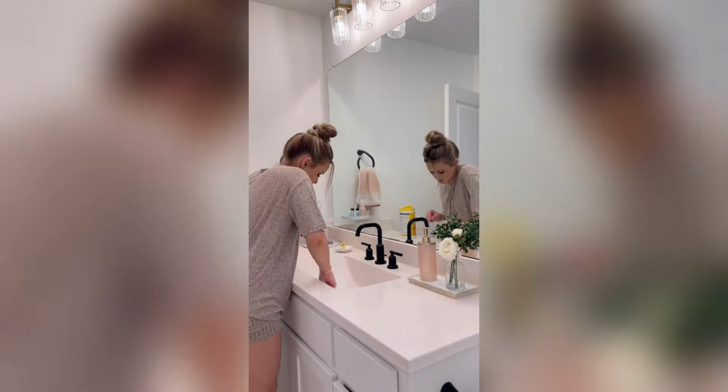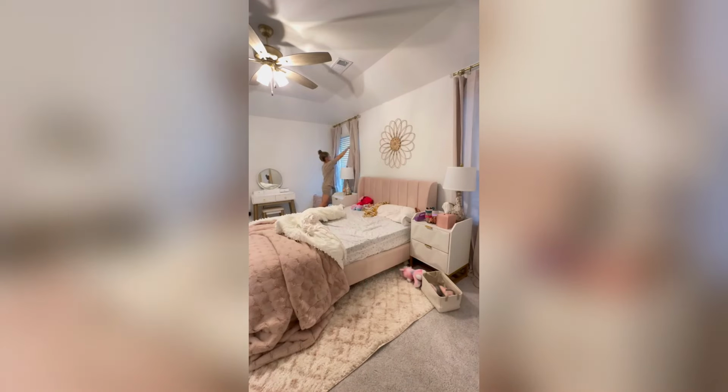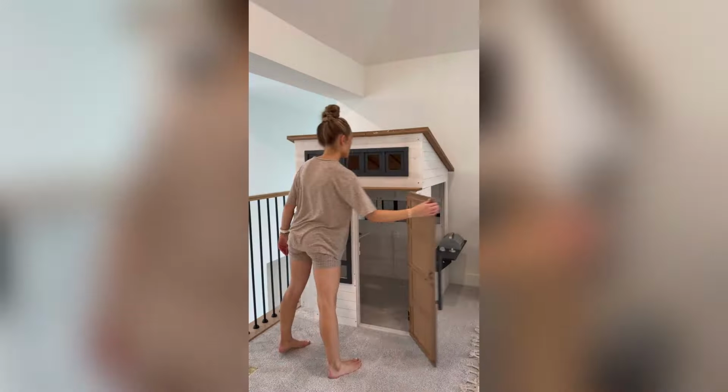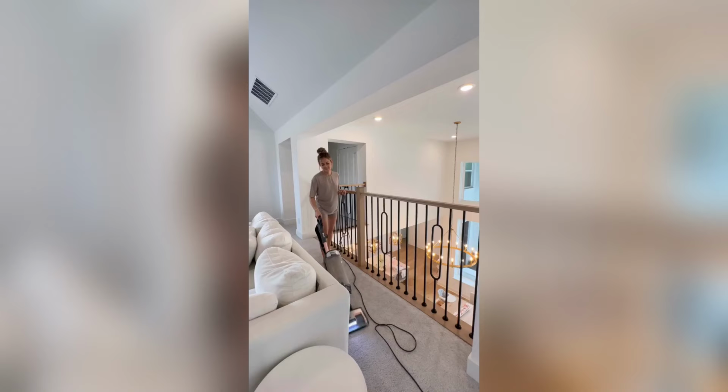I put away Remy's clothes while she's at school, and then I just wiped down her bathroom. She will tackle this messy room when she gets home. Now our hour is up, and it's time to go get my daughter from school and wake my son up from nap.